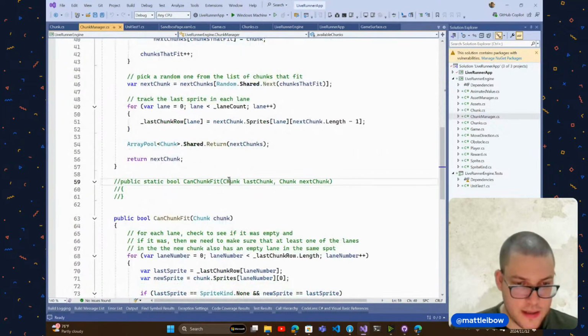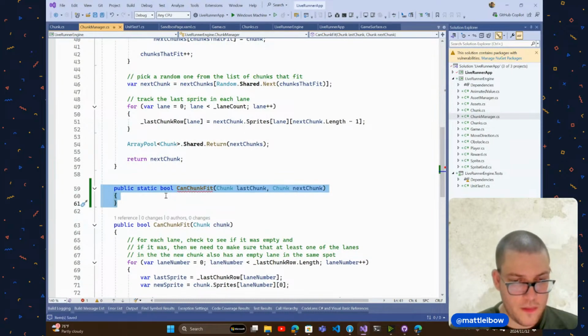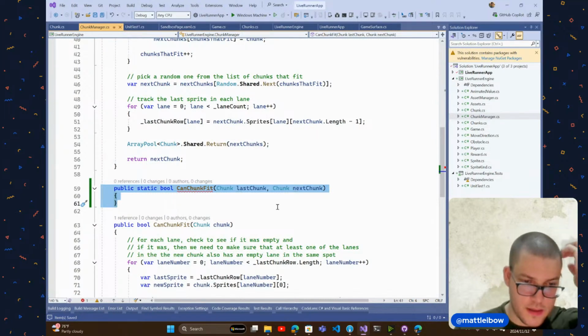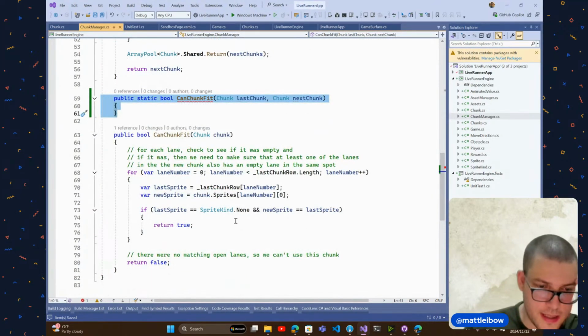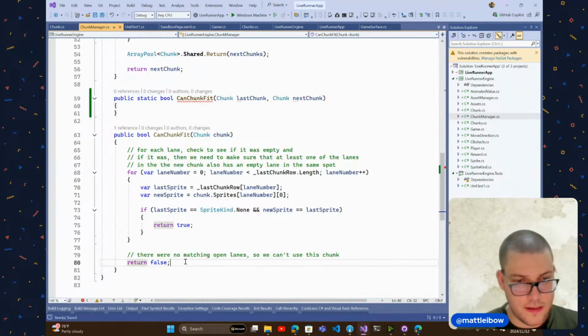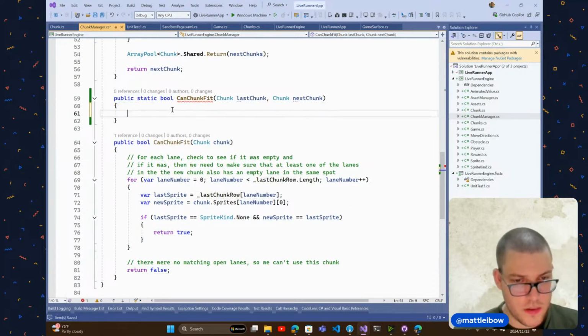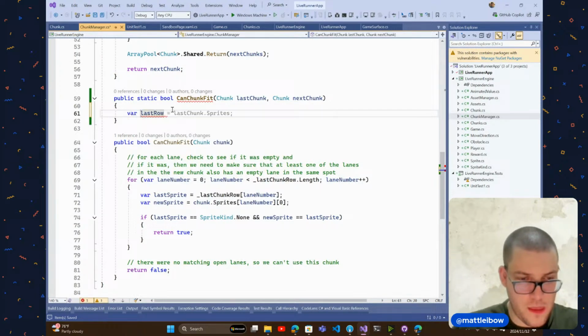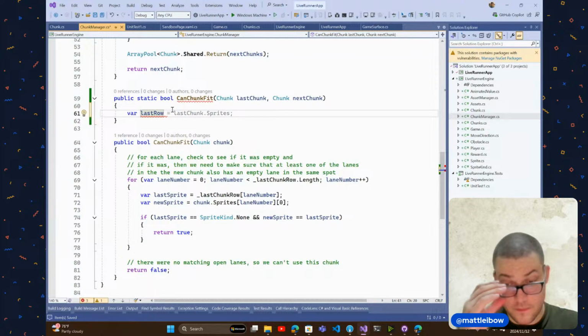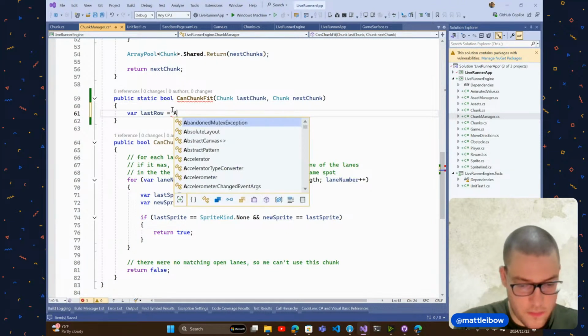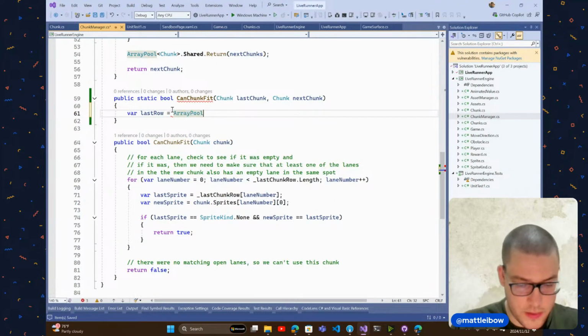So we do pick next chunk. We're going to say can chunk fit? So our logic here is last row. So array pool, let's just do that.